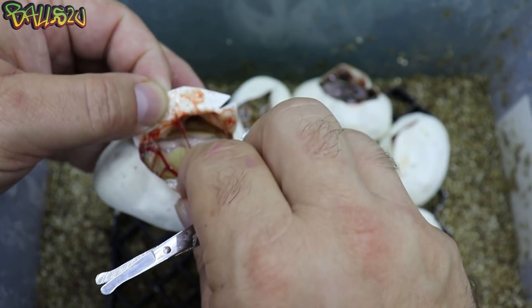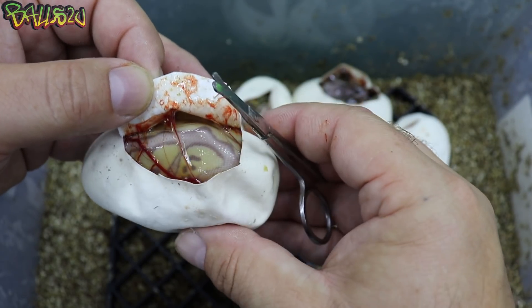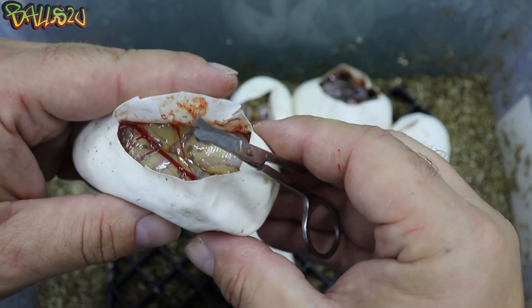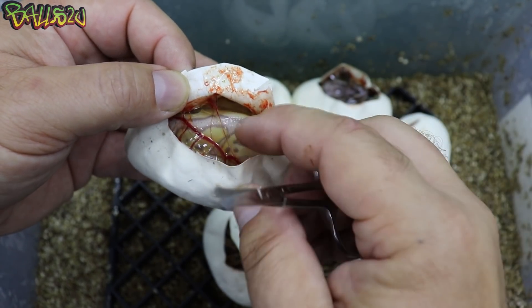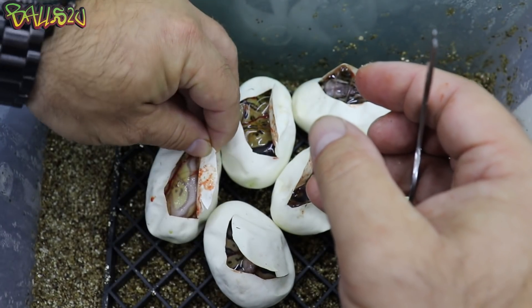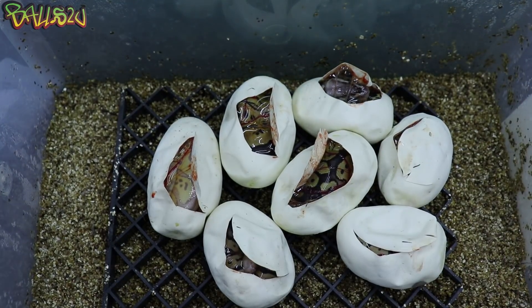We've got a banana — it is a clown, and I can see pastel. I don't think it's a leopard pastel banana clown. I think that is just a straightforward pastel banana clown. We will see once they come out of the eggs. As long as they're healthy, I'm happy. So there we have it — let's check these babies once they've come out the egg.